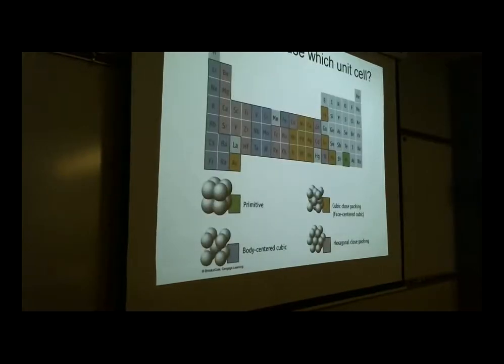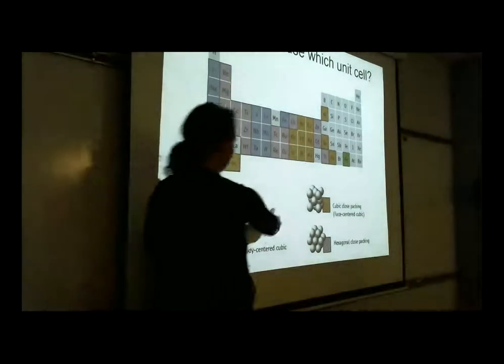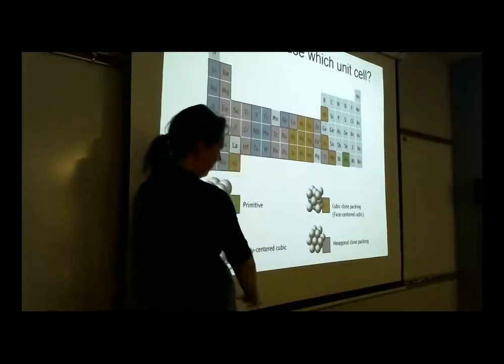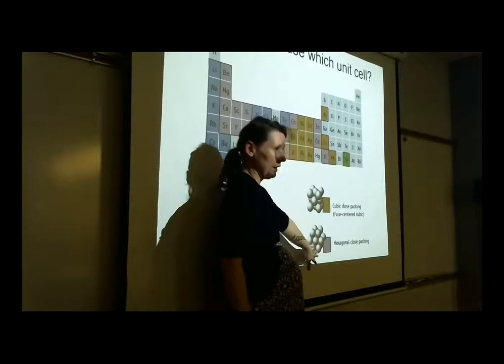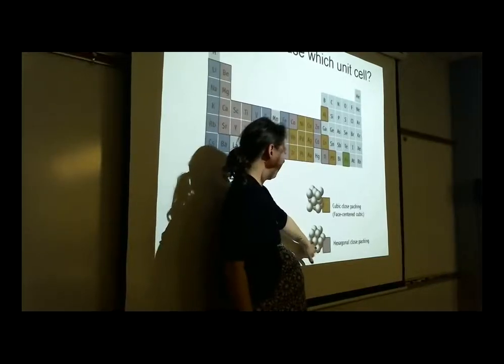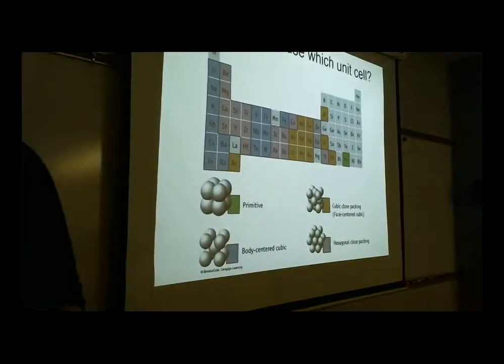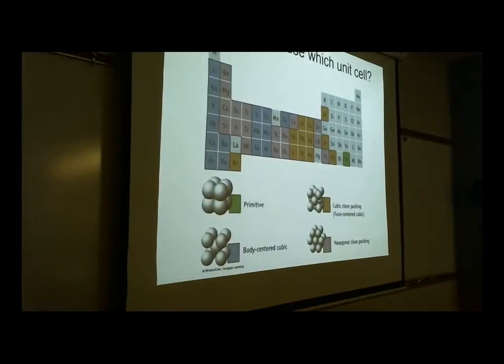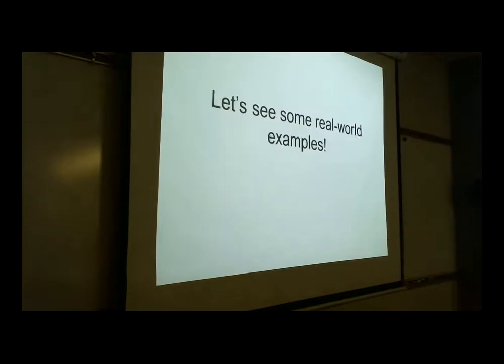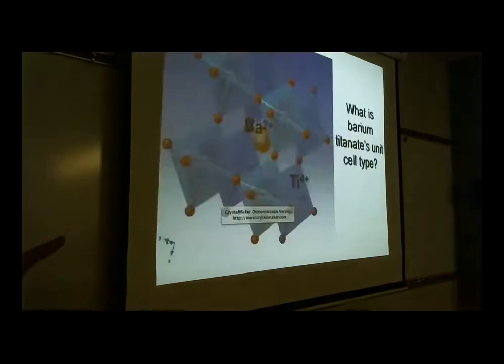All right, so again, we're only talking about metals here. We're not talking about non-metals. These are all solid state metals that we're talking about, okay? And notice we're only looking at the 3 cubics. We're not dealing with anything hexagonal. This is HCP, hexagonal close-packed. Not dealing with that at all, right? We're just looking at cubic unit cells. We're keeping it as simple as we can. So let's look at some examples.